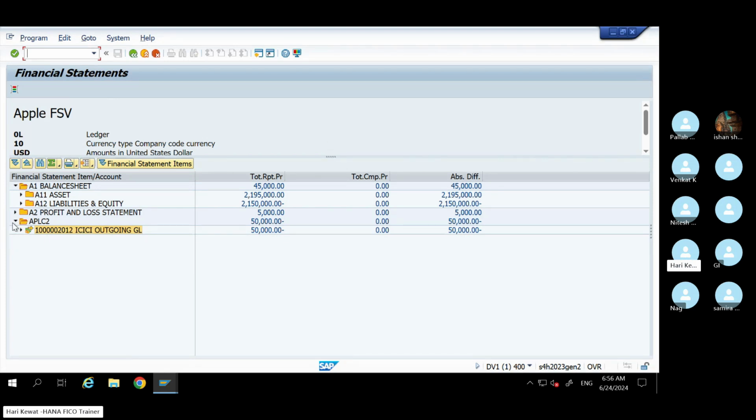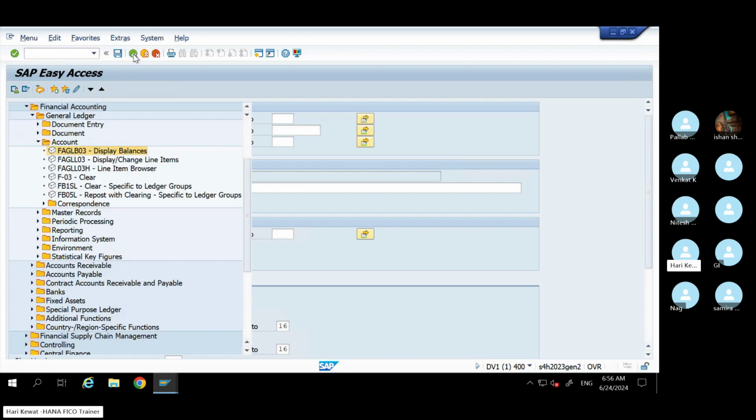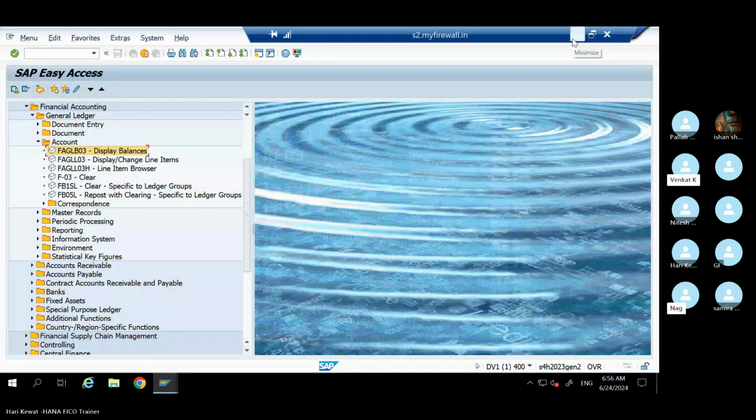You are not preparing the trial balance separately, you are not preparing the ledger separately, and you are not preparing the P&L and balance sheet separately. You can configure other things also. Is it clear, everyone? Yes, sir.